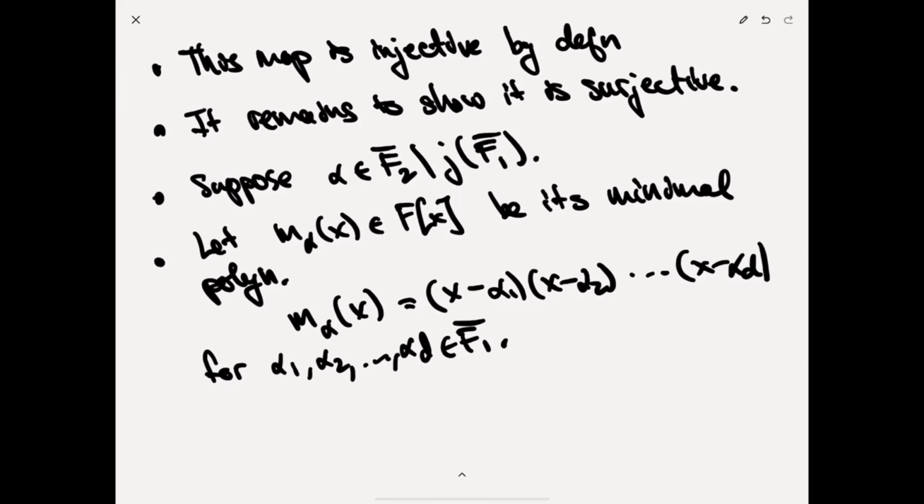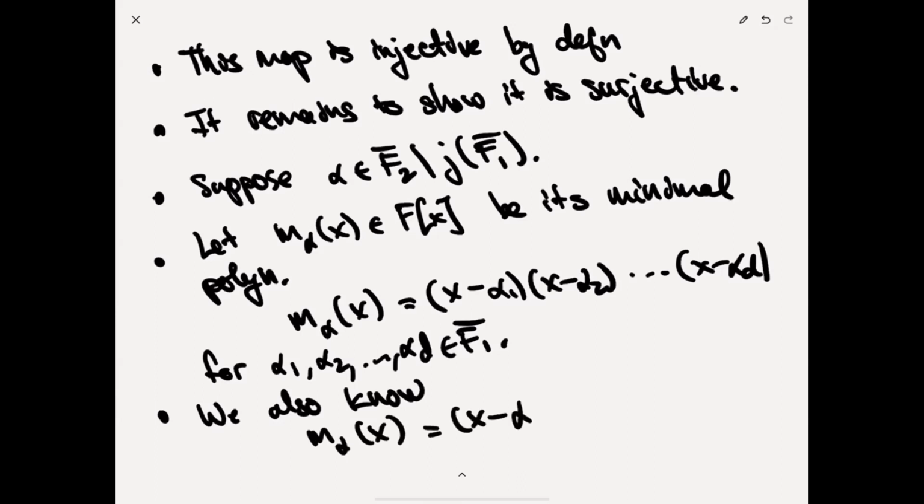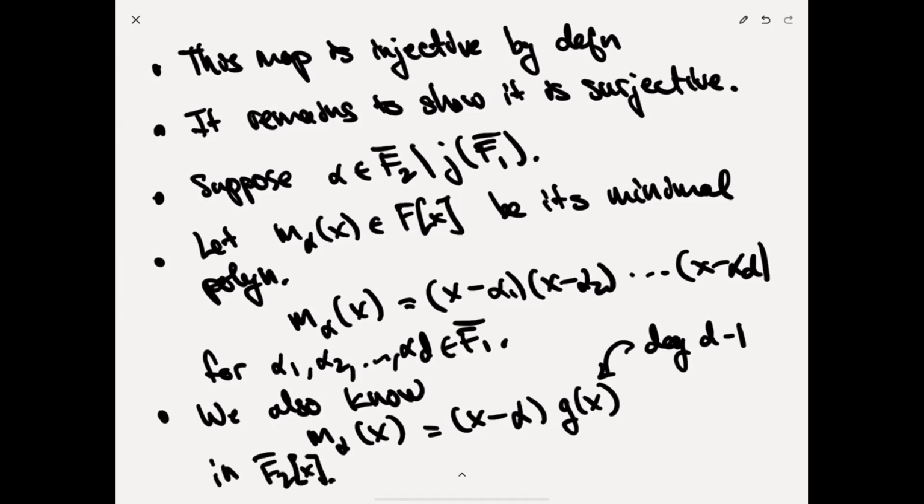We also know that M alpha of X is X minus alpha times G of X, where this thing has degree D minus 1, over in F2 bar of X. So we have this other viewpoint.